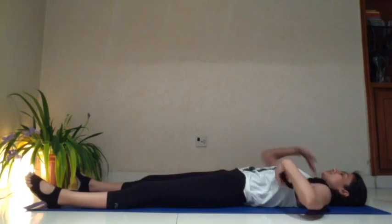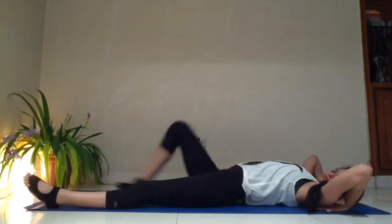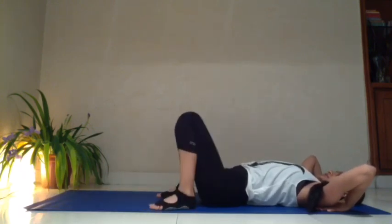Ready for supine posture, which is basically wheel posture, Chakrasana. Take your hands and place the palms on either side of the head on the ground under your shoulders with fingers pointing towards the back. Bend the knees and fold the legs and place the heels on the outer side of the buttocks.